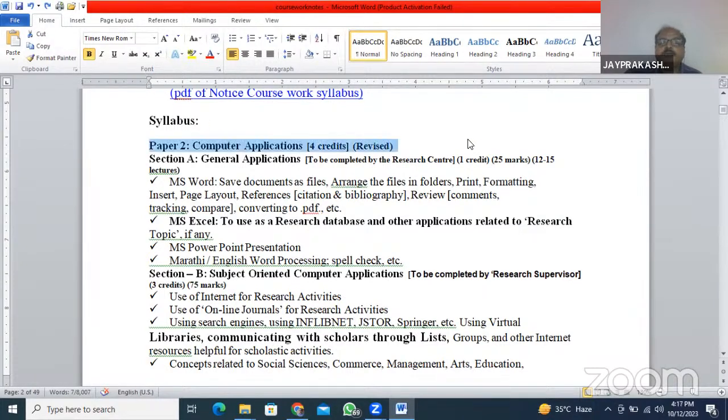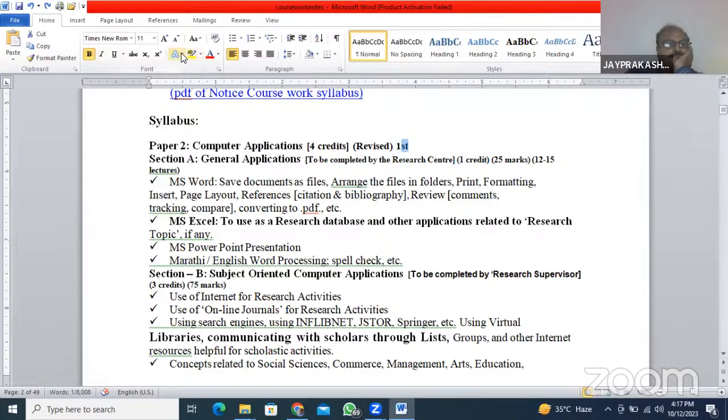Suppose I want first, so the ST will be on the head of this first. So make it like that. How have I done it? Just type that ST, select that ST and click on superscript. Suppose I want it at the bottom, so click on subscript. In this way, we can use subscript and superscript.